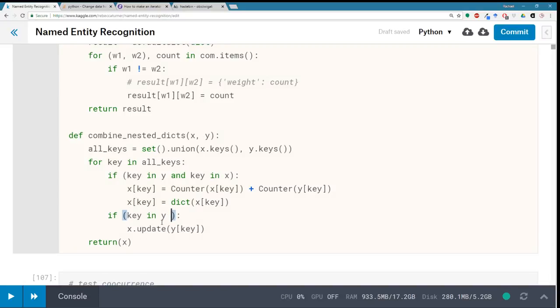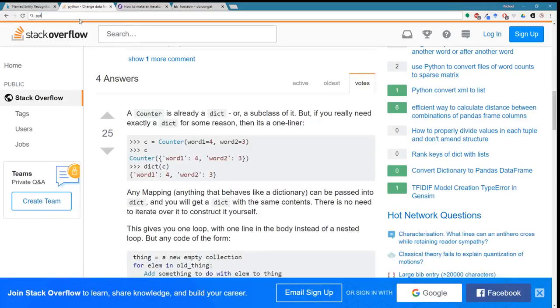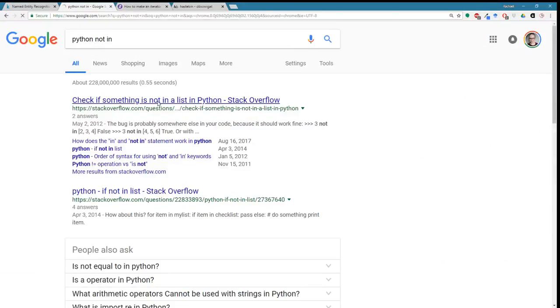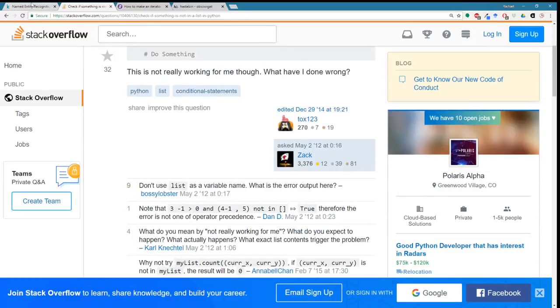Oh, right, so I'm looking for, so if the key is Y and key not in... Python, not in. It's literally just not in.